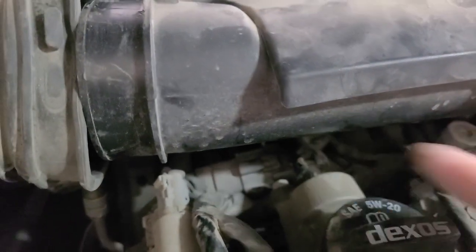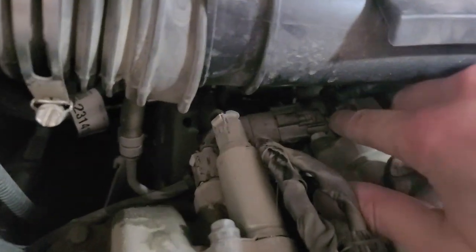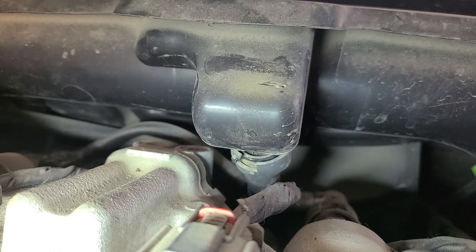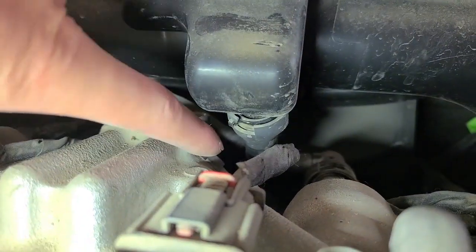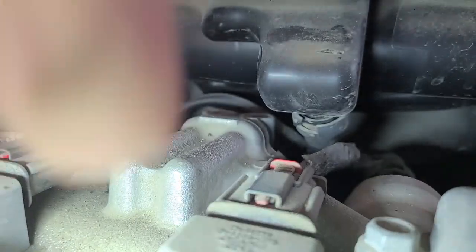And for this side, we're going to push it in this way and over to the right. Okay, and once it's unclipped, we can just push the hose straight back until it's disconnected. And just to be safe, I'm going to disconnect this one as well. So you can see I'm going to push it in towards the engine there and then over to the right. So we'll disconnect that one as well.